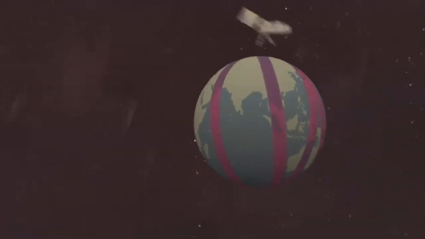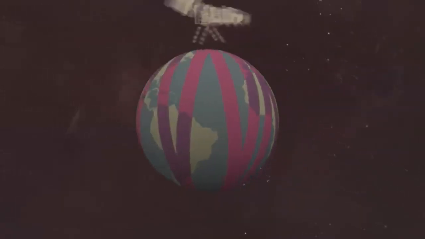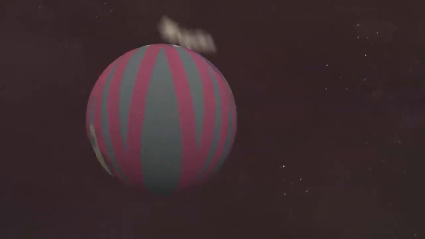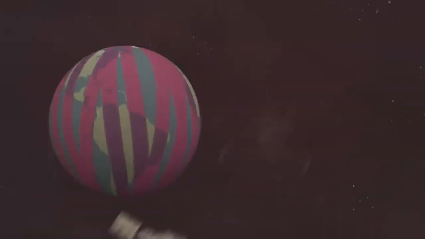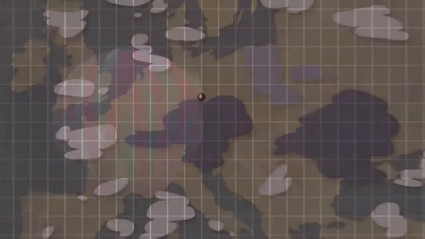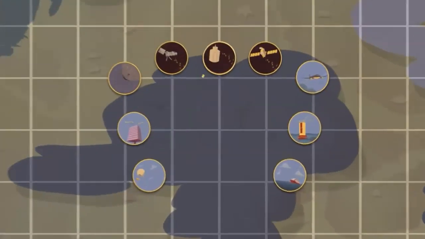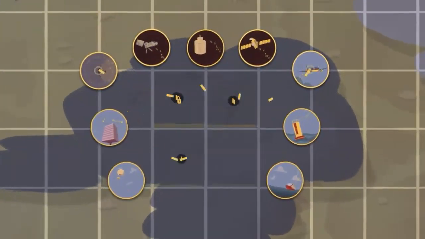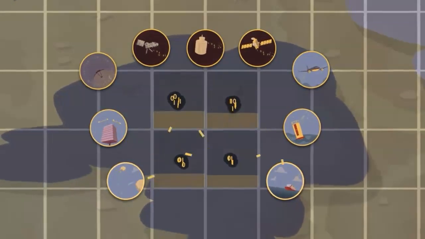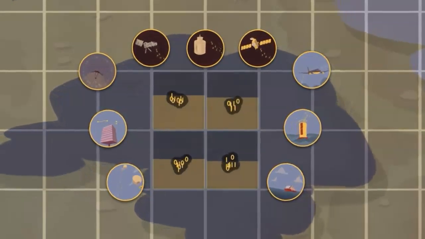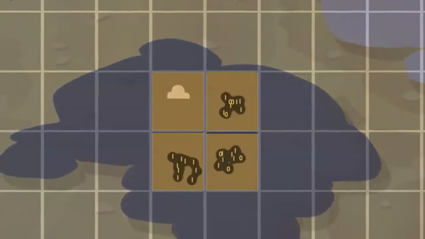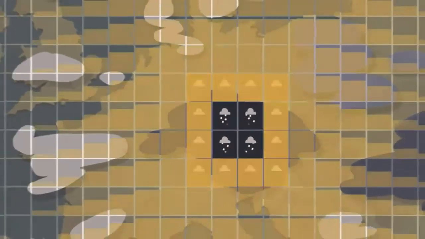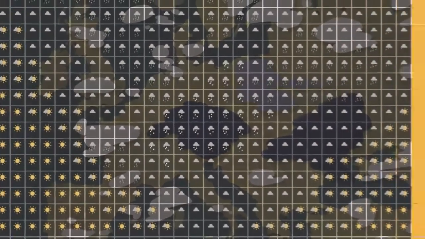Orbiting the Earth 14 times a day, around 850 kilometers up, METOP keeps a close eye on temperature, humidity and winds. METOP's observations, along with all the other data, are fed into powerful supercomputers. These huge machines then crunch their way through millions of bits of data about current weather, oceans and atmosphere to forecast future weather.